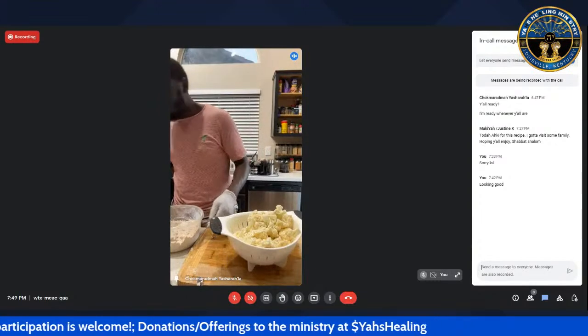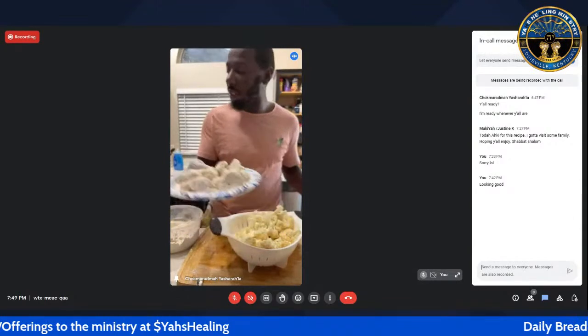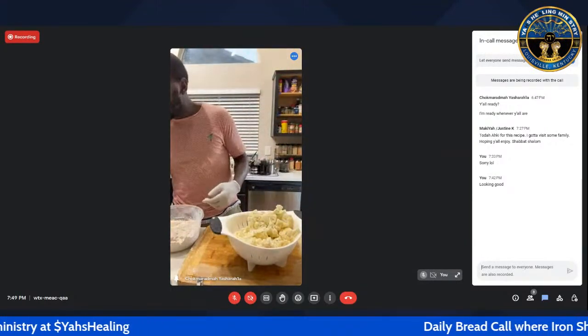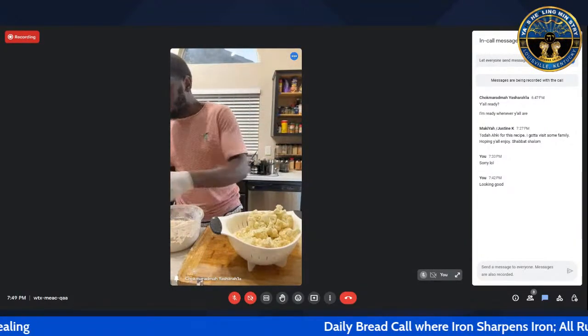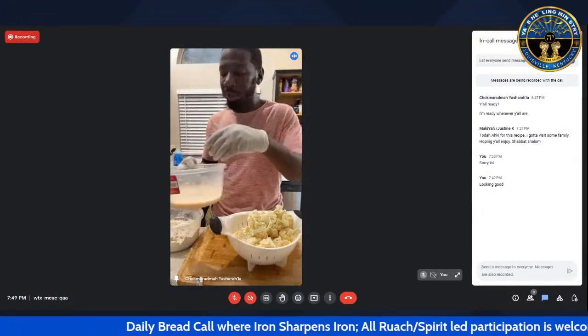This is out of date, but this is still up. No, these are done. These have been double battered. Now I'm waiting for the grease to get all the way hot, so I'll put these in there. Again, using my wet hand, move these around to put this into the flour.